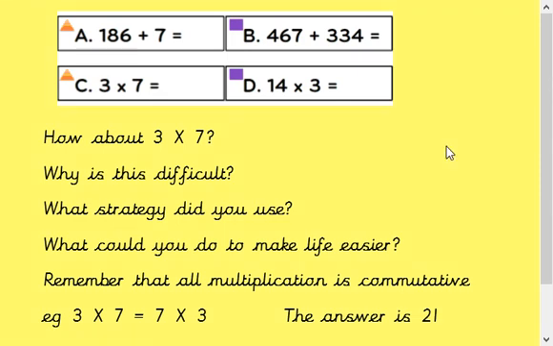Second question, how about 3 times 7? Why is this tricky? Why is this difficult? Some of you have come to me this year and said that you found the 7 times table the most difficult table to learn. So for this particular question, you could use what we've called the commutative law this year. I'm sure lots of you will remember that word, and it means that you can switch the digits around in a multiplication sum and still get the same answer. In this case, 3 times 7, we could turn the digits around and make it 7 times 3. All of you are pretty good at your 3 times table. 7 3s would give you your answer of 21.